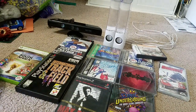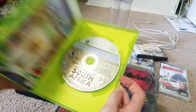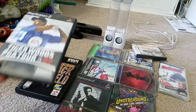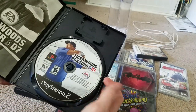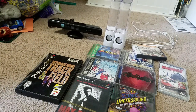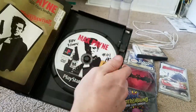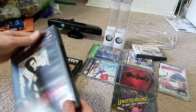Now for all the stuff I got at Goodwill. First up, 2010 FIFA World Cup South Africa — it's in pretty good condition. Next up, I have Tiger Woods PGA Tour 2007, and in the PS2 case it looks really good. I also have Max Payne, which is a good game made by Rockstar Games. It's in a Blockbuster case, but I'll probably get a replacement case and remove that Sharpie marker.